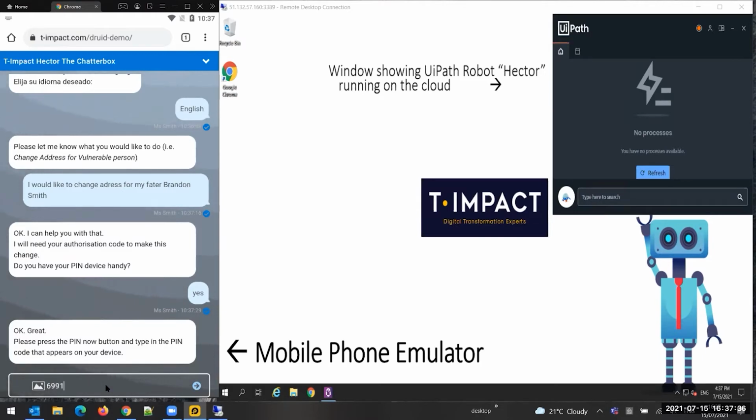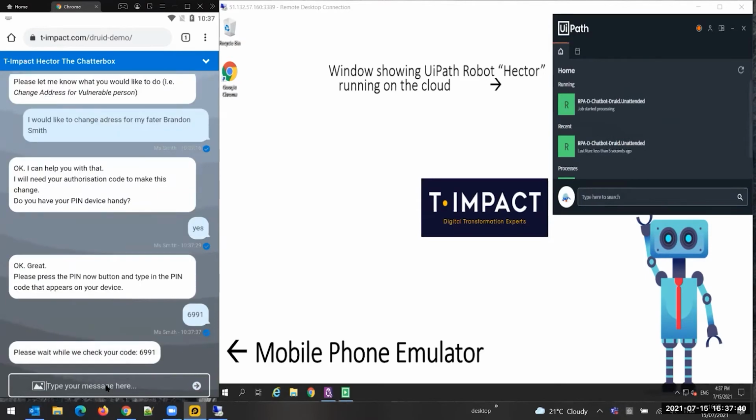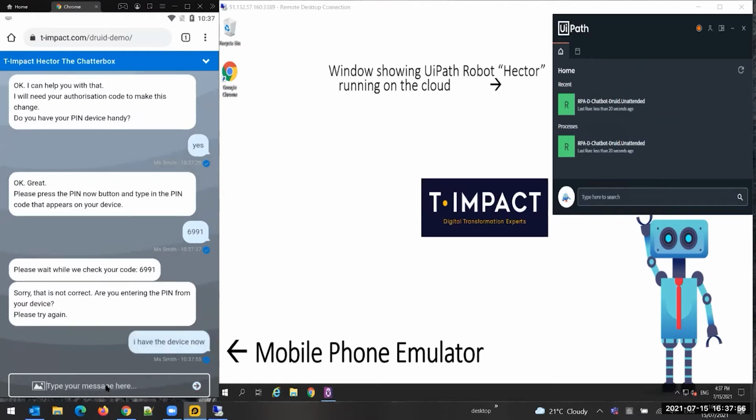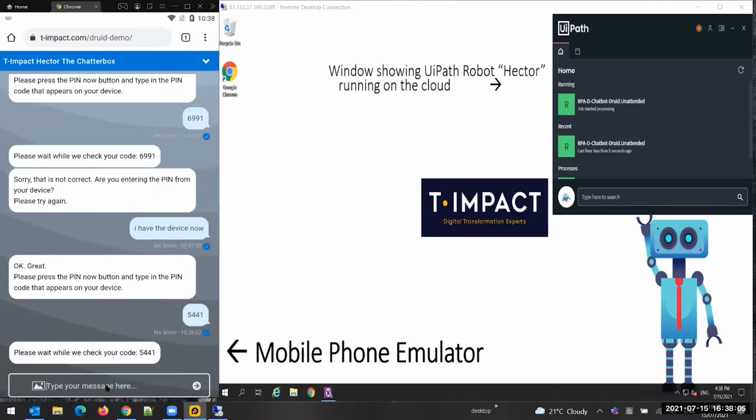So the chatbot's carrying on a communication, in fairly common language, the way that a human would. It's now asked for a PIN number. On the right-hand side, you see these green boxes popping up. That's where the chatbot is speaking to the robot and saying, please go look that PIN number up in our access control list and tell me if it's valid. And the robot's come back and said it isn't. And then the chatbot is carrying on speaking to Brendan's daughter, explaining that she gave the wrong PIN and giving her the opportunity to get the right one.